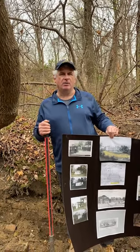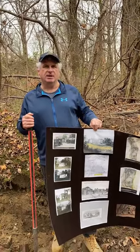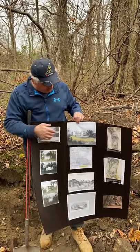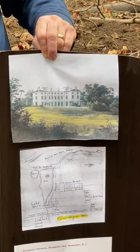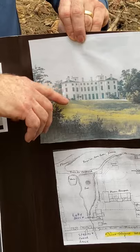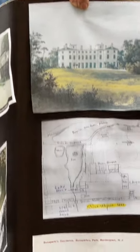It was really the center of cultural life in the United States at the time. And his mansion — here's a picture of it — was only second to the White House in size. It was 100 feet in length on either side and 60 feet in the middle, so the total length was 260 feet.